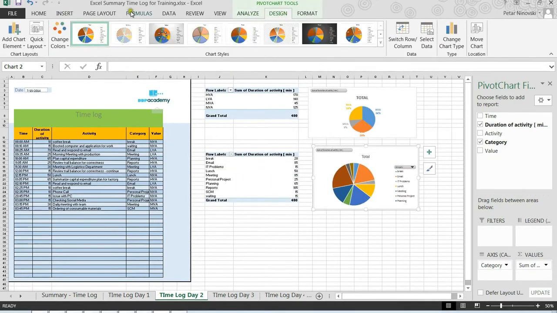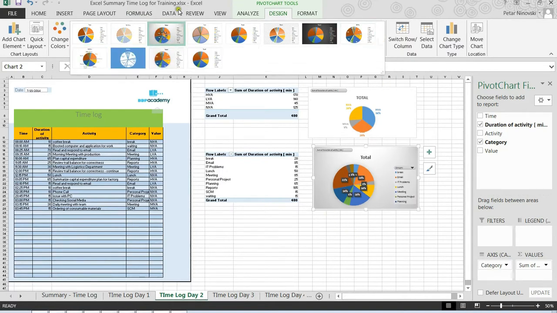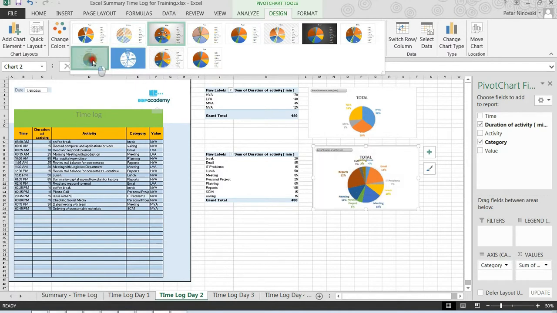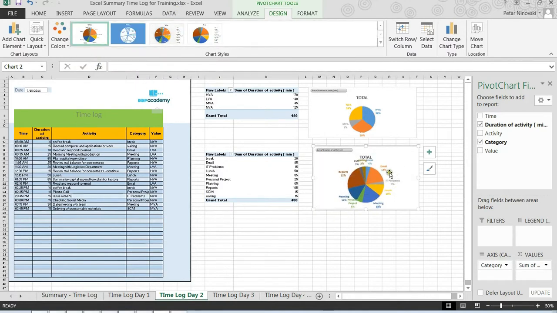This way, you'd be able to find out how you use your time in a day, and you'd be in a position to see why some days you work overtime and still aren't able to finish all the obligations you may have. Repeat this analysis for the other days to see in which days you have the most non-value added activities and in which days you have the most free time, so you'll be able to ask your superior for an extra activity. In the next clip, we'll show you how to do the summary analysis for the entire week.